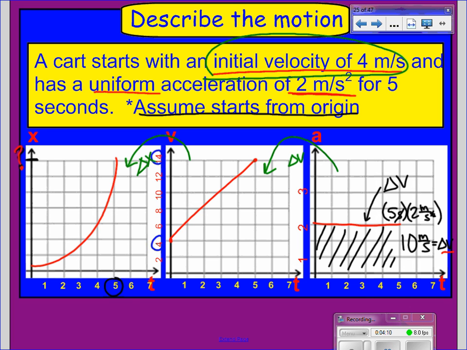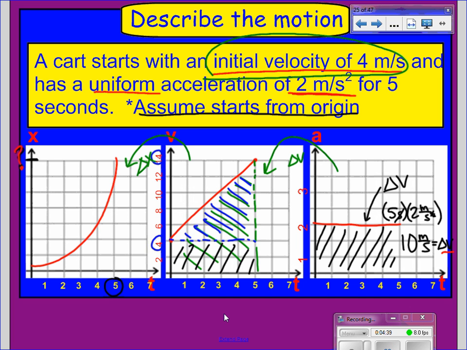Now, if you look, the area underneath this curve is rather irregular. Or in other words, it's a shape that maybe we're not used to. The shape is a trapezoid. Now, if you know the area of a trapezoid, you can use that. But let's say you didn't know the area of a trapezoid. That's no problem. What we can do is break it up into some simpler shapes by doing this. So this would be the area of the triangle, and then this down here would be the area of the rectangle, and then we would just add them together.